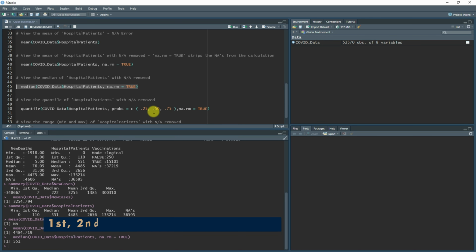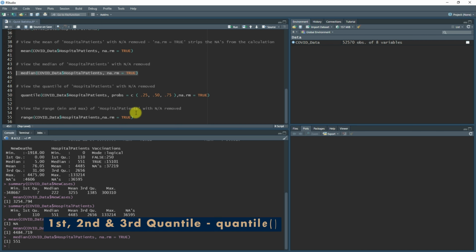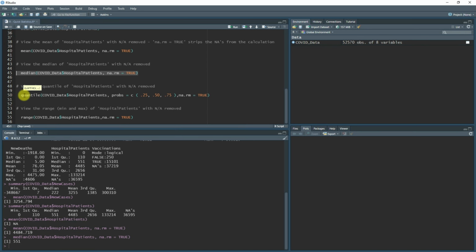So now if we then try a different calculation, this time we're going to find out what the quantile is. Now, when you want to find out what each quantile is, you want to look at it as a percentage, because that's how they operate. So when you want to find out what the first quantile is, then that will be 0.25. And then if you want to find what the middle is, which is the median, that would be 0.50. And if you want to find the third, then that is 0.75. But if you needed to find out any point in that, then you just need to put a point and then that area which you want to look at.